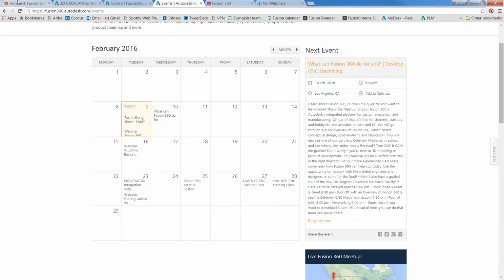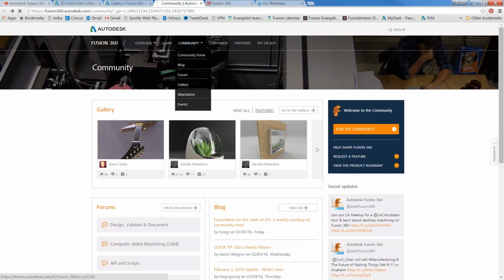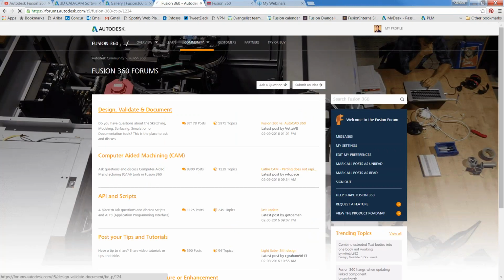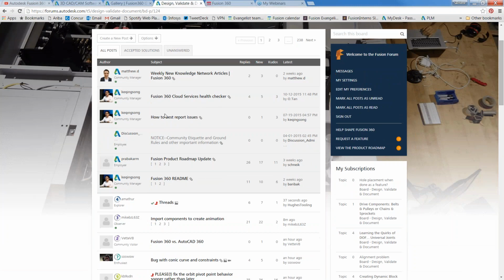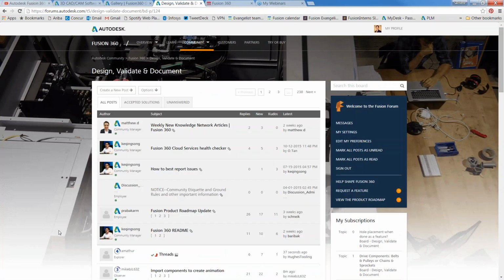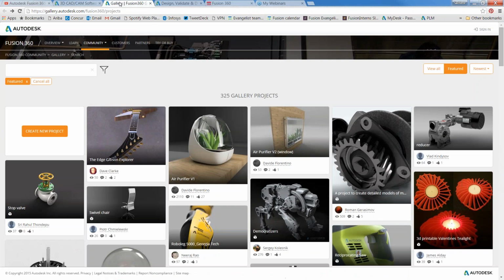Another great place that I would like to point you to is the Fusion forums. So if you come under Community, you could go to the forum. It's a highly engaged Fusion community, and you'll see that even if you're on that page for about 30 minutes, people are constantly asking questions and engaging with each other and answering questions. So if you are looking for specific topics on the webinars, this might be a great place to post as well. This is also where we post a lot of how to best report issues, what a product roadmap looks like, etc. So a lot of good information is out here on the forums, and most of us technical folks are out here answering questions all the time as well.